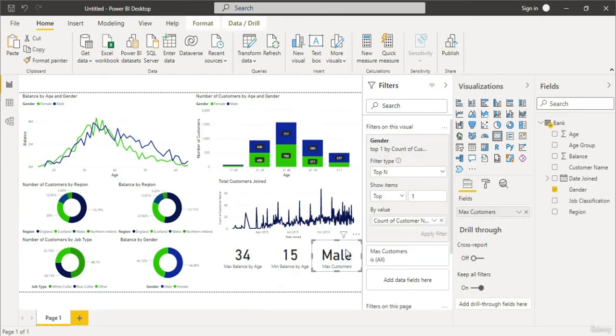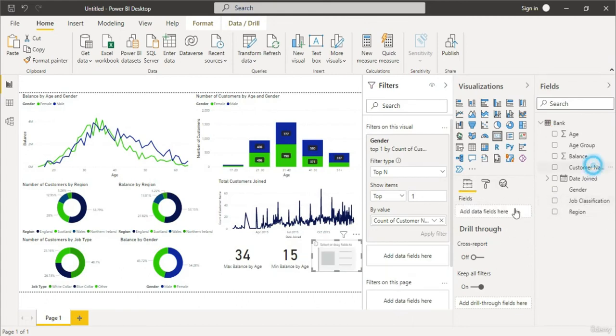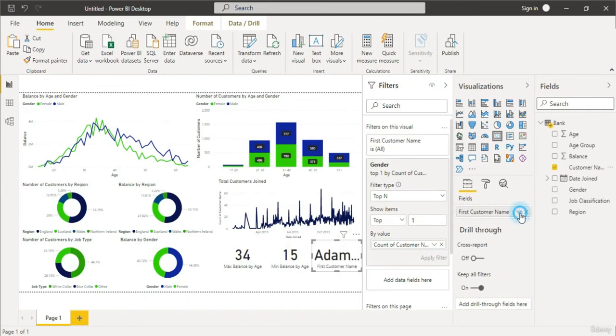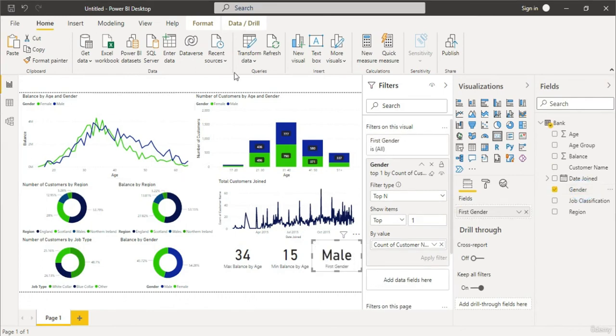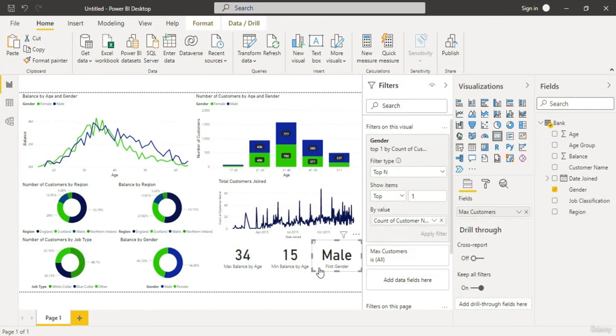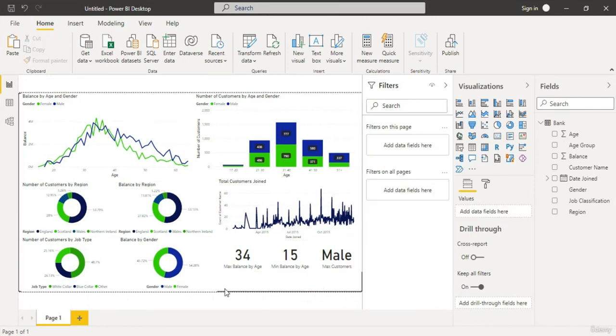In case you want to find out the number, instead of getting the gender in here, you have to get the count of the customer name from here. That would give you the maximum number of customers, the total number of males, which is 2165. But I'm just going to go with the gender only, and that's going to be the max customers. So this is some of the data that I have got at a glance.